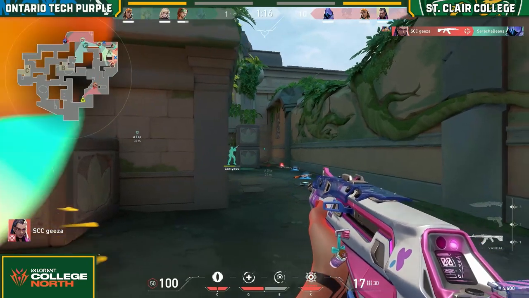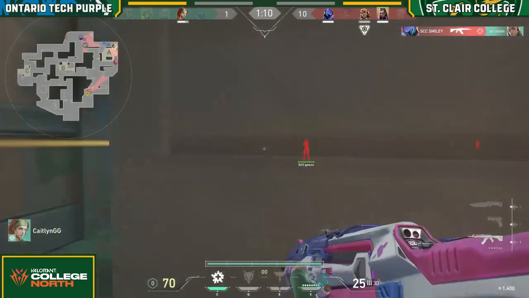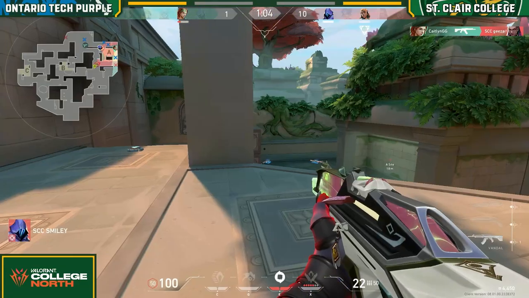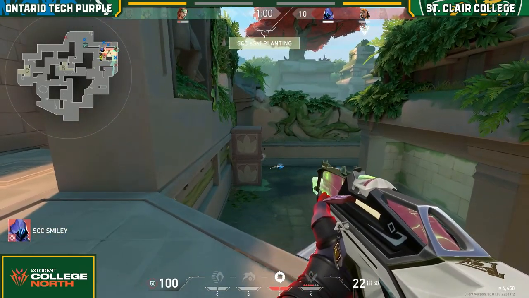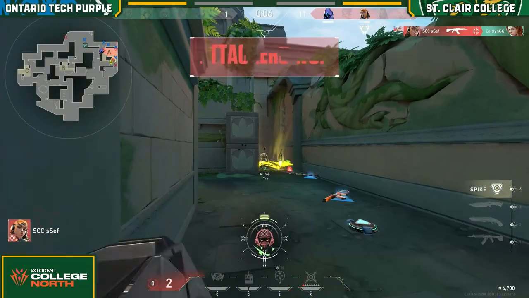Giza, though, able to do so much here. He even finds Smiley, does one find one as well, remaining. Finds a second. It's all up to Kaelin here. They know exactly where this Sky is. Kaelin will find a pick onto the Reyna there, but the Raze is on 1 HP for the side of St. Clair, so could maybe be around yourself, faking that plant down, trying to find those shots. Plant won't go down just yet, but they're looking for the kill here.